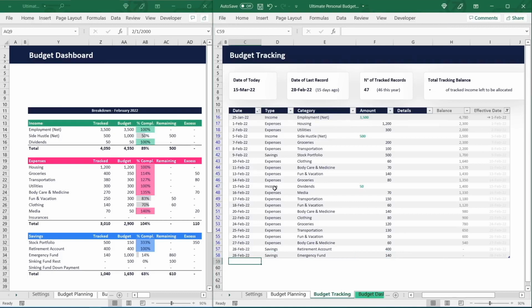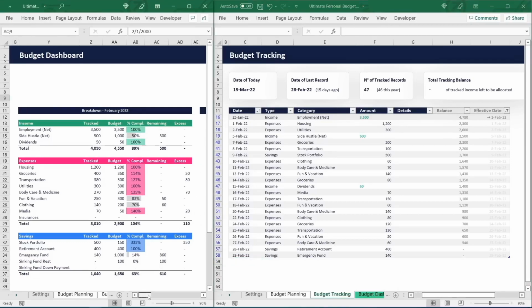The sample data that we have entered for February here is a good example of how only a small relative deviation from budgeted income and expenses has a tremendous impact on your savings potential, not only into the negative direction, like in this case, but of course also into the positive direction.